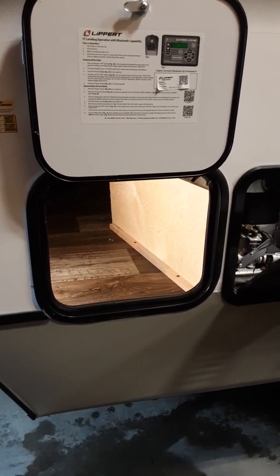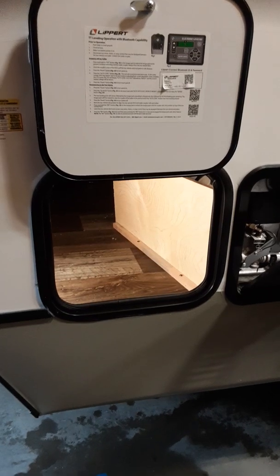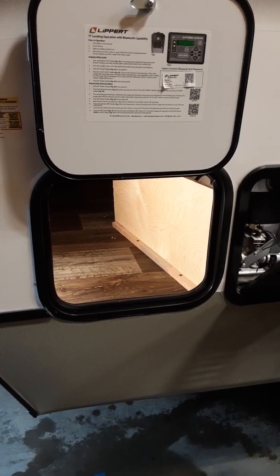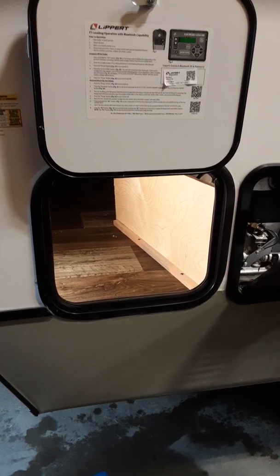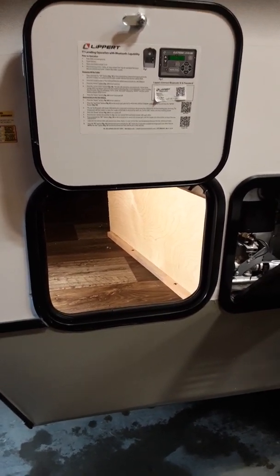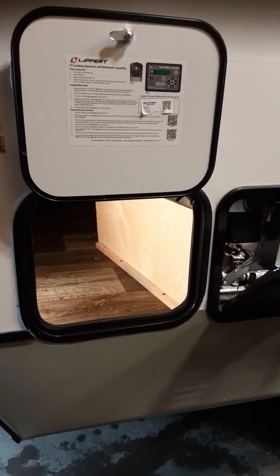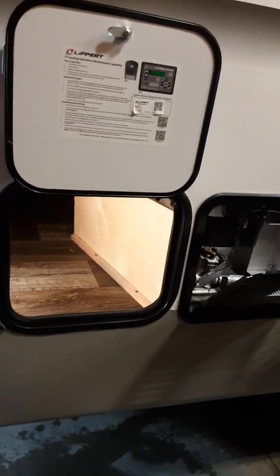If you find yourself camping without power quite a bit, I recommend adding a second battery or possibly getting a small generator. And we do sell those. We have regular gas generators that will plug directly into this. We have propane and gas, so you can. Now, are they loud? No, they're 60 decibels, so they're actually super quiet. Have you ever seen the little Honda generators? They're really quiet. They're briefcase looking.